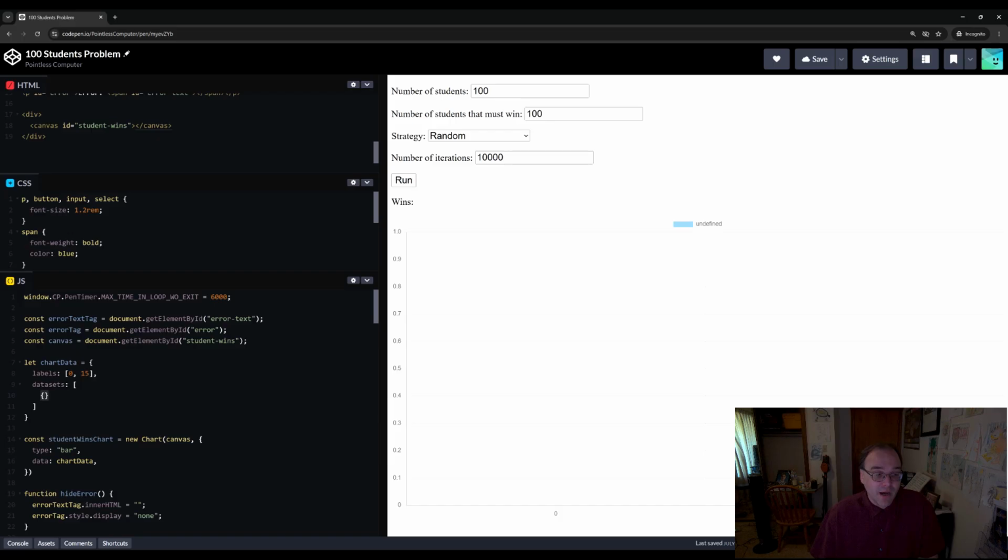But the idea behind objects is it's kind of cool if you can have a bunch of variables and even functions nested in the same kind of block. They're all kind of together. This is something called object-oriented programming. I'm not going to go into it a whole lot right now because we don't need to. But the idea is that labels is like a variable and data sets is like a variable, and I can actually access them by saying chart data dot labels.